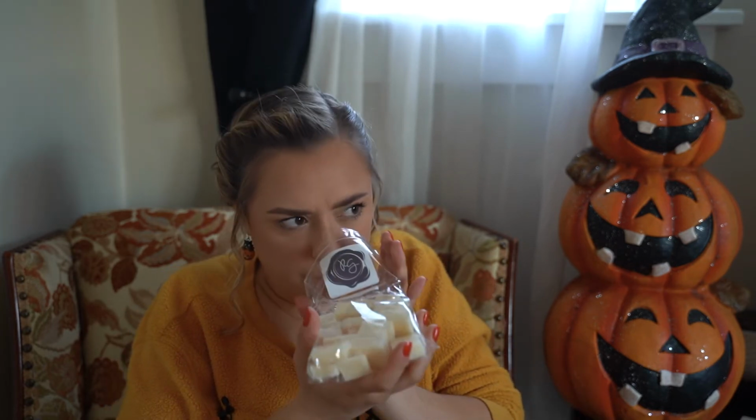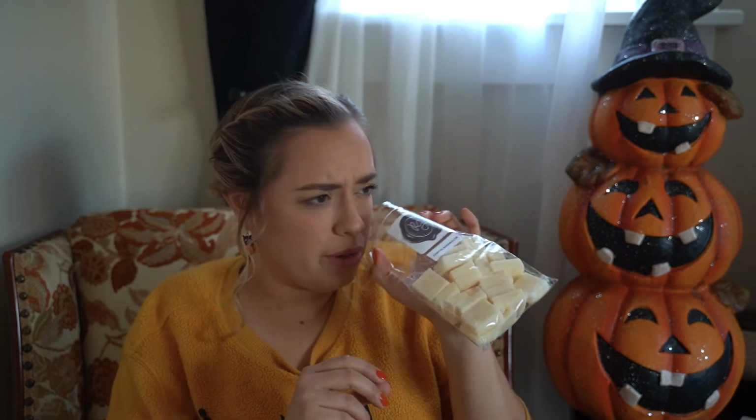This one is Campfire Marshmallow, just totally on its own. I think I picked this up because a lot of people were giving it some good attention on the Facebook page. I can't remember if I have had this one before. I think I have. It just smells kind of like marshmallow, fireside-y. Love it. No complaints there.